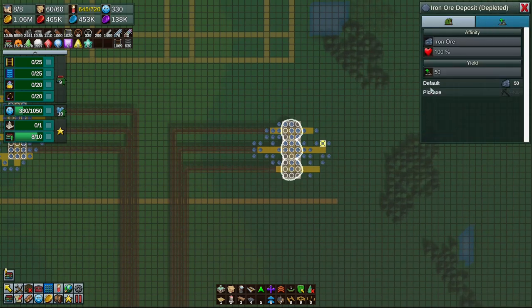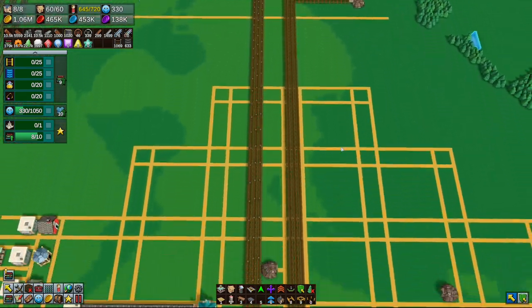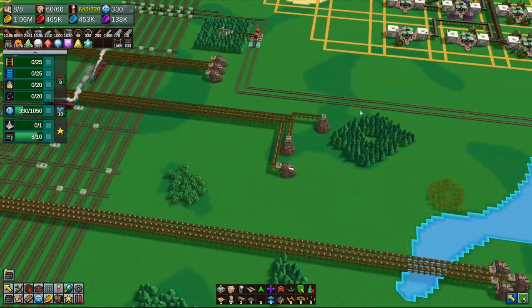If we can put pickaxes here, instead of being 50 they would be 400%, which would make them 200, 250. I can't remember what it is, but it would make them more. Mathematics, first thing in the morning, no.